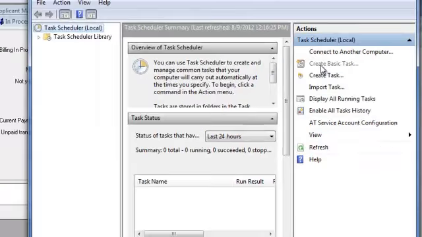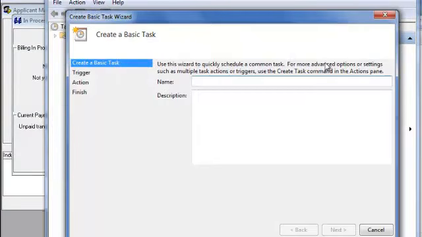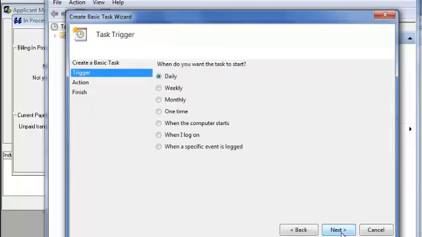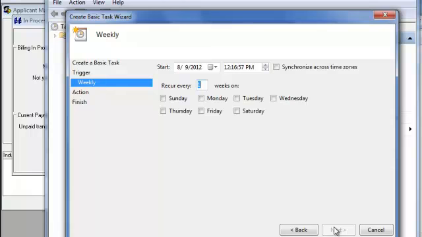This will start a wizard which will prompt us for information. Name, let's call Expiring Docs, and click Next. When do you want the task to start? Let's choose Weekly, and Next. Recur every 1 week on, let's say, Friday at 5 o'clock.